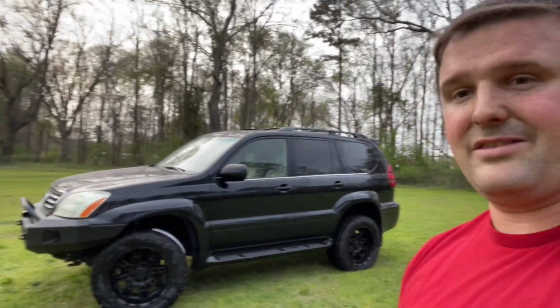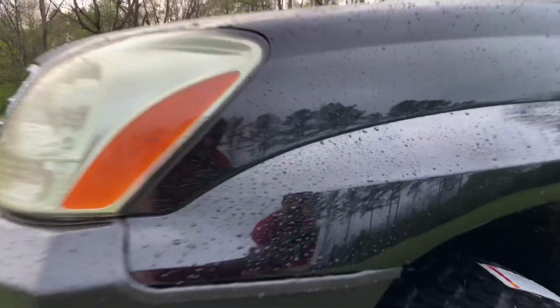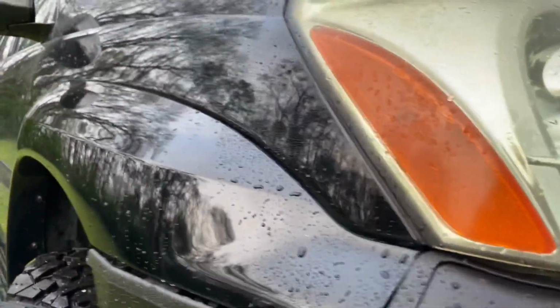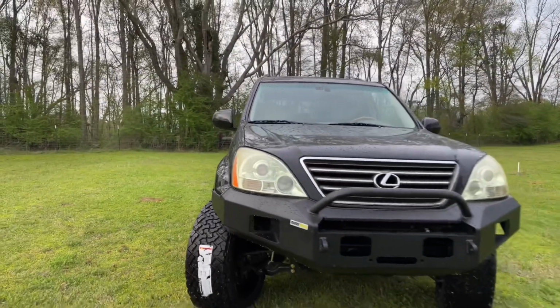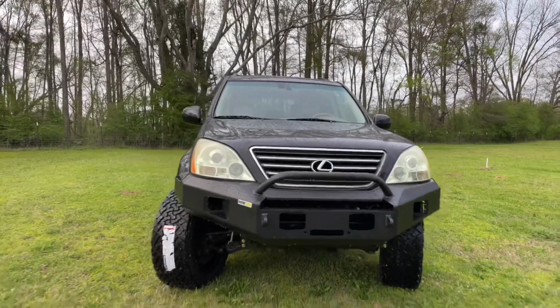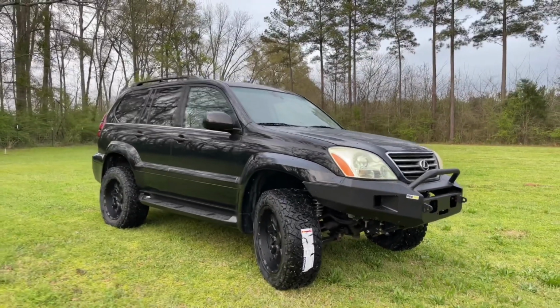So that is our most recent project. Boom, let me flip you around. So it ended up actually touching right there, but the gaps overall look pretty good. Got more gap, but it is flexed right now. It's up on a hill, so that's the reason I said you need gaps between the two. So as it flexes, it's gonna get the bumper a little side-to-side motion. So anyway, pretty happy with that. Hope our customer's happy with that. Let's send this thing off for a timing job and an alignment, and I'll get it delivered.